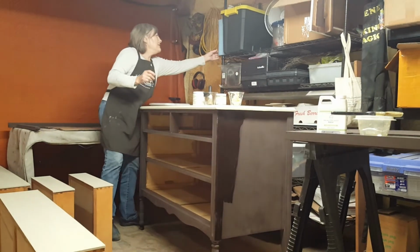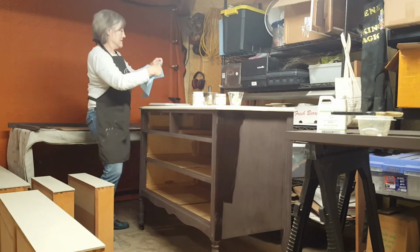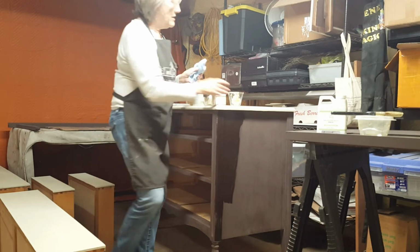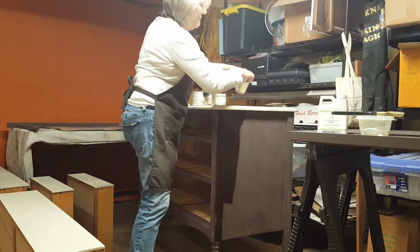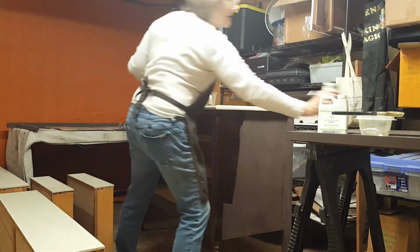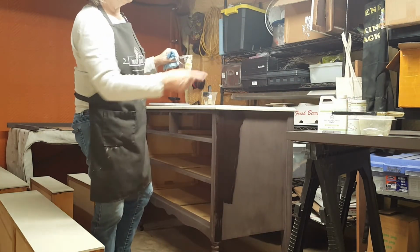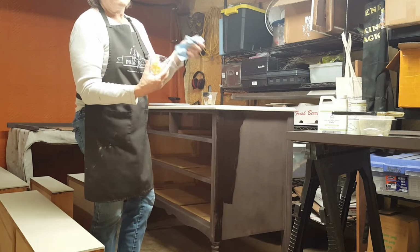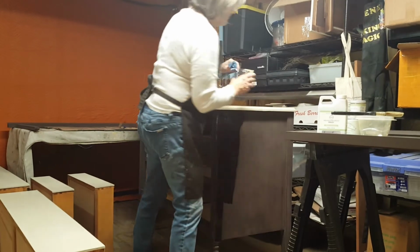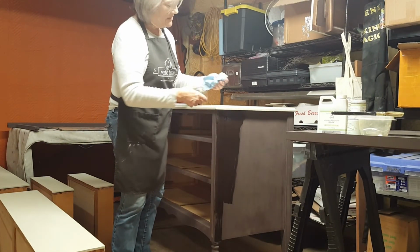Get a paper towel here, shop towel. There's lots of ways you can put this stuff on. Just move these out of the way. You can put it on with a brush, all of these, or you can put it on with a rag. I happen to like doing the rag with the waxes, because then I can kind of massage it in.